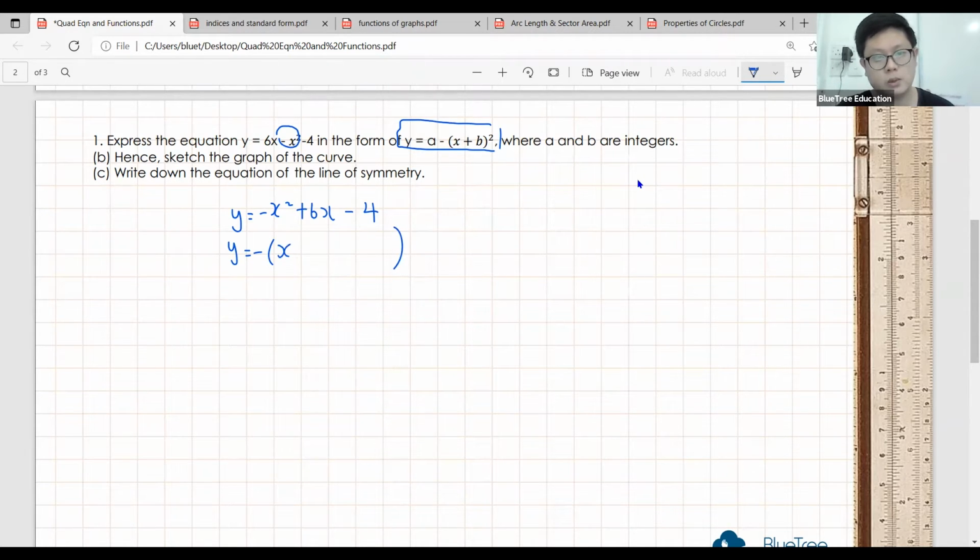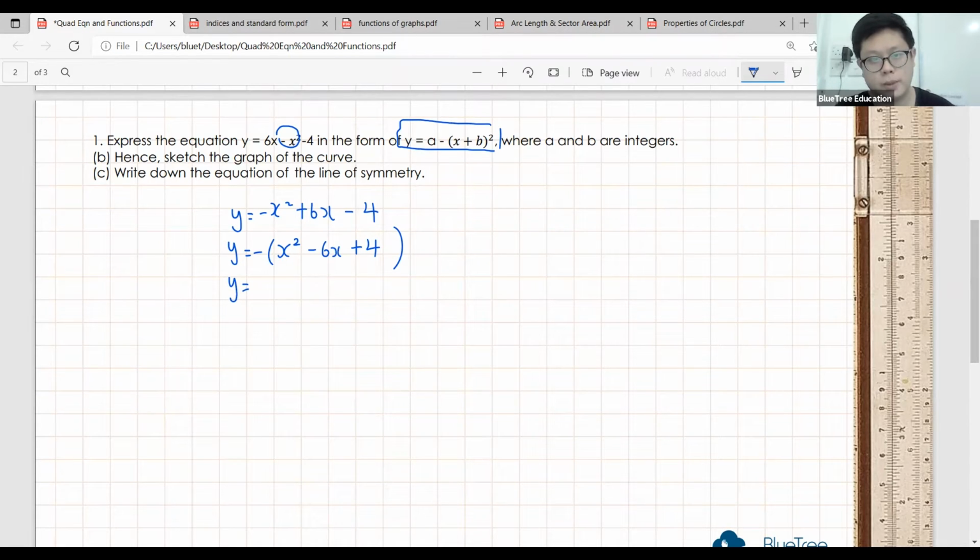But take note that because there is no equal sign here, you cannot solve for x, so you can't just divide by negative one. You can only factorize it. Factorizing is the only way to go when you do complete the square. So take note that if you take out a negative one, you are dividing all the terms by negative one, which is why all of their signs will reverse. Then after this step, you can do the complete the square method.